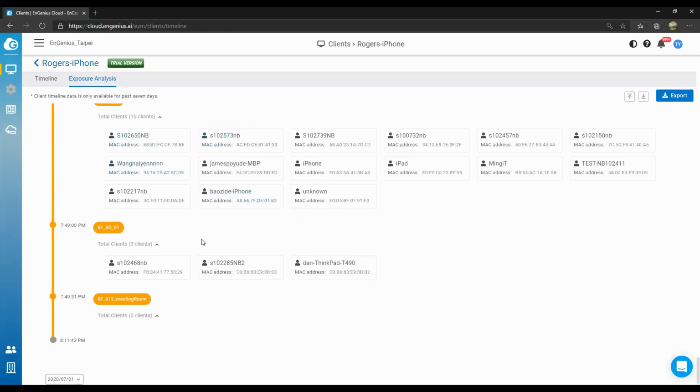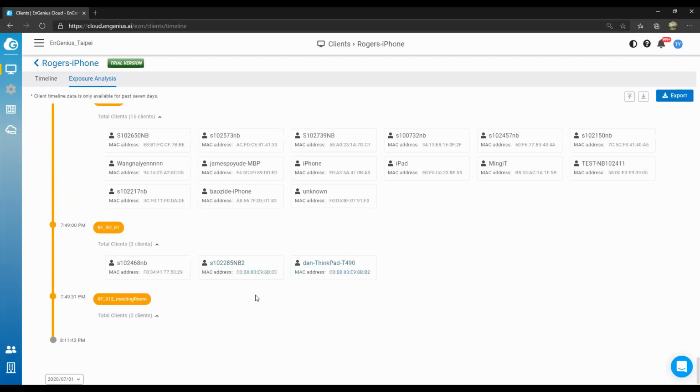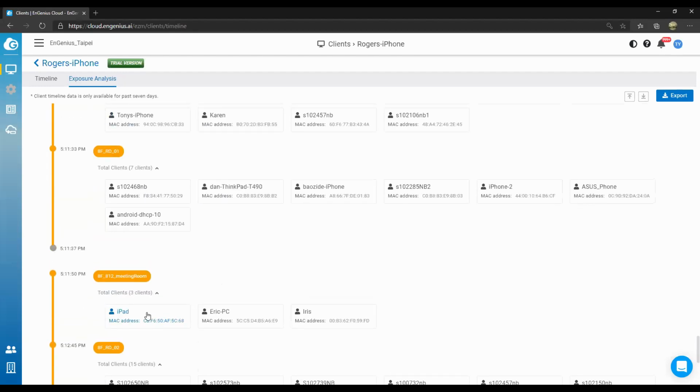So actually, exposure analysis may look very simple here on the system, but what it does, it can help a lot in terms of prevention of the spread of the virus. Or if you just want to basically track staff, track your students, track people from here, it'll be easy to do that as well. It can act as your attendance system or time in or time out system if you still don't have one.